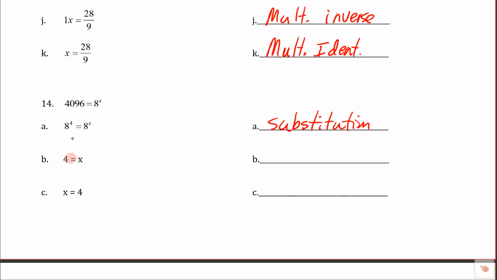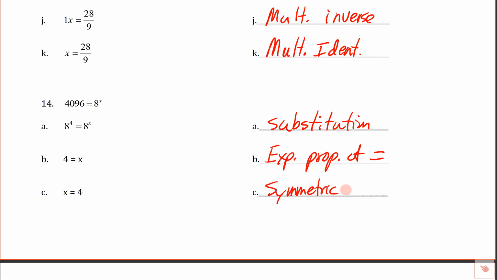And then remember, if the bases are the same, the exponents are the same. So basically, we just drop those bases. We get 4 equals x. That's the exponential property of equality. And then the last one, the only thing that changed is we flipped sides here. This is a little used property, but we're going to go ahead and write it down. This is the symmetric property, 2 m's in symmetric. So let's go ahead and write that down, symmetric property.